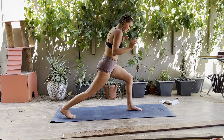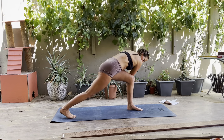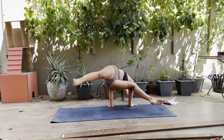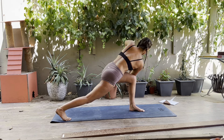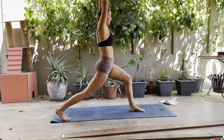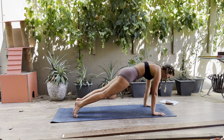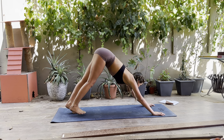If you want, you can try that flying split — hooking your elbows bent at 90 degrees, your right elbow at the hook of your left knee and your left elbow at your butt. Bring your hands on the mat, lower your weight into your hands, kicking your feet up, coming into that flying split. Or just stay at your high lunge twist. Exhale, release the twist, coming into a high lunge. Sink your hips a little lower. Exhale, plant your hands at the top of the mat, step your right foot back to the top of the plank. Shift forward, take your vinyasa — exhale chaturanga, inhale upward facing dog, rolling your shoulders back, and exhale into down dog.